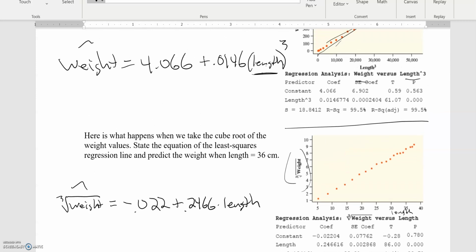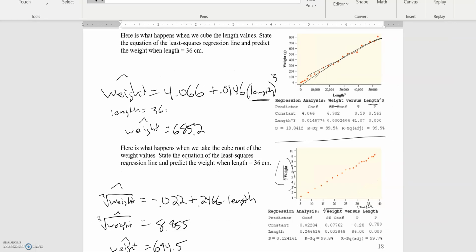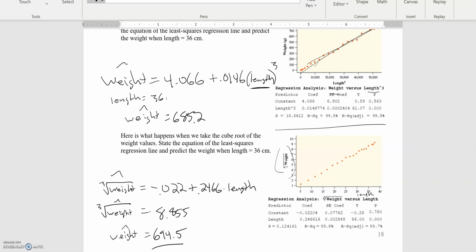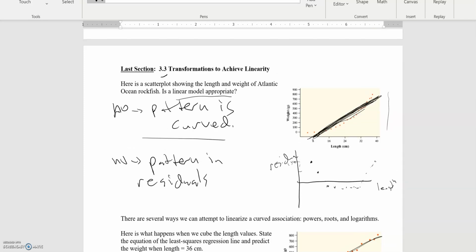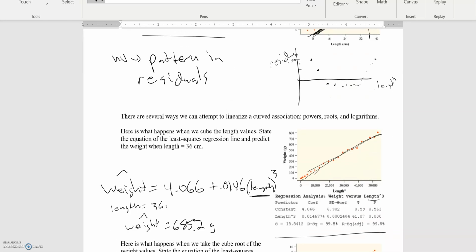Now, just to compare these two, I'm going to plug 36 into each one of these models, because that was the other part of it, and see what I get. So I'm going to pause for a moment and do that. Okay, I've plugged the numbers in. I plugged 36 into this equation, and I got a weight hat of 685.2. Ooh, we should have units there. That's grams. And notice when I look at the original data, if you put in 36, which is about there, getting 680 seems in the ballpark. I can't say exactly. And actually, it does a better job than the line, because it looks like it's a little bit higher than the line. It's pretty hard to tell, though.